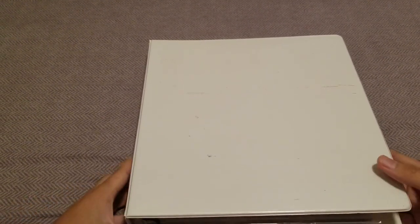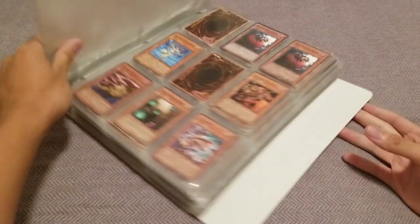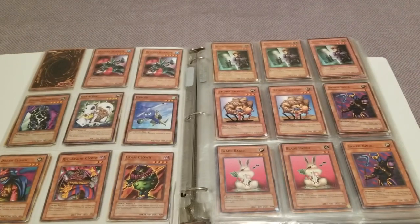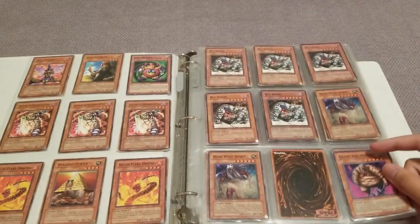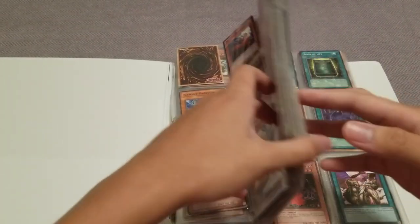Shoving this in your backpack, it'll shake around. That binder isn't really made to do that, even though binders are made for school stuff, of course. But with cards, it's sort of a different thing, along with just the sheets in general. They don't really make sheets for Yu-Gi-Oh! size cards, like the usually small Yu-Gi-Oh! cards. These are usually made for Pokemon, Magic the Gathering, what have you. So these cards do fall out a lot.